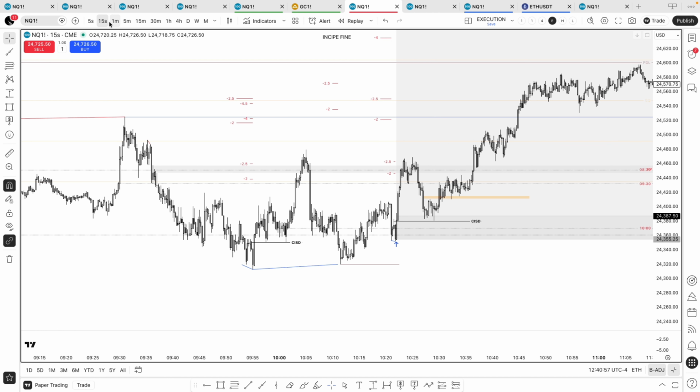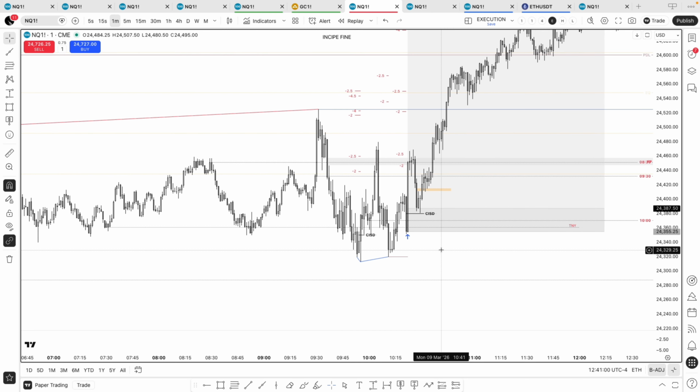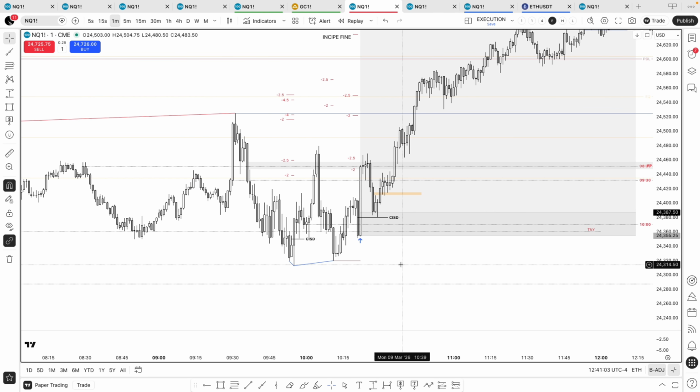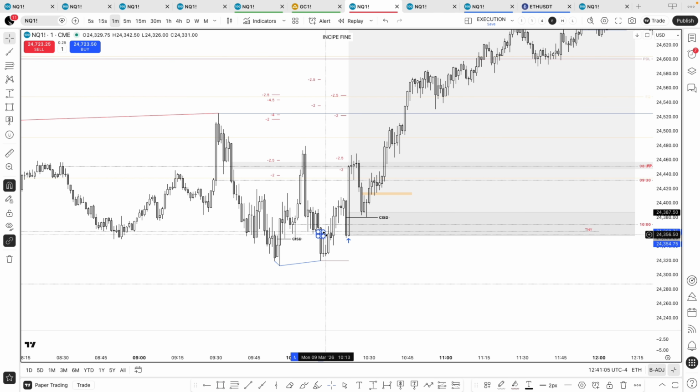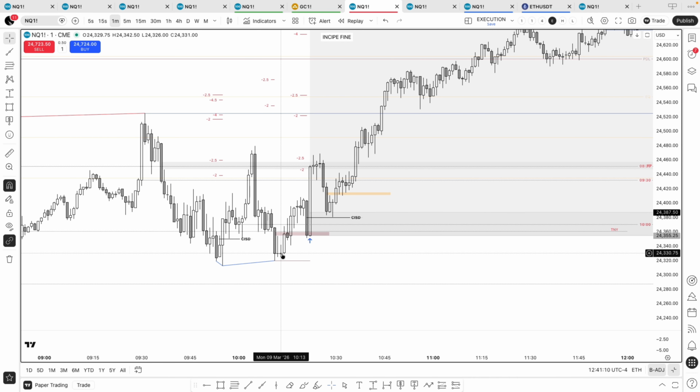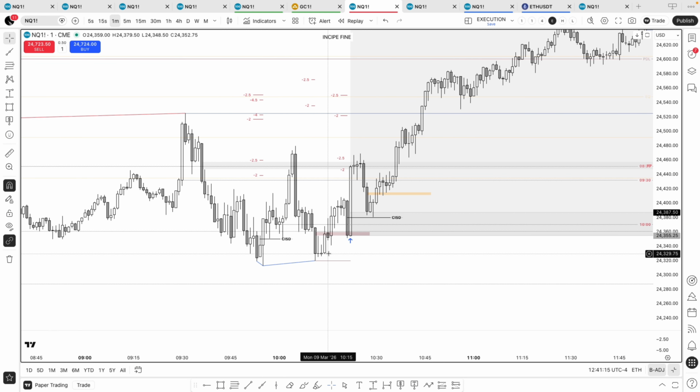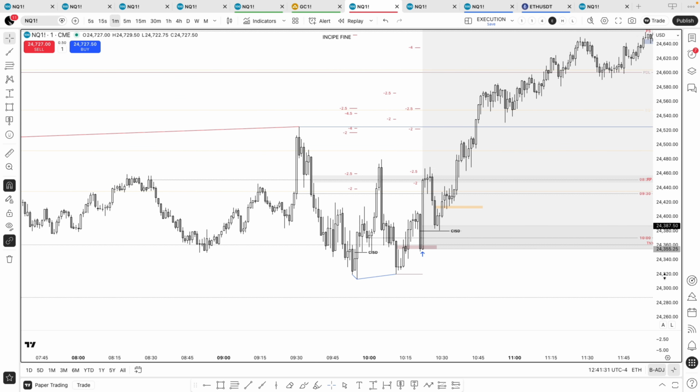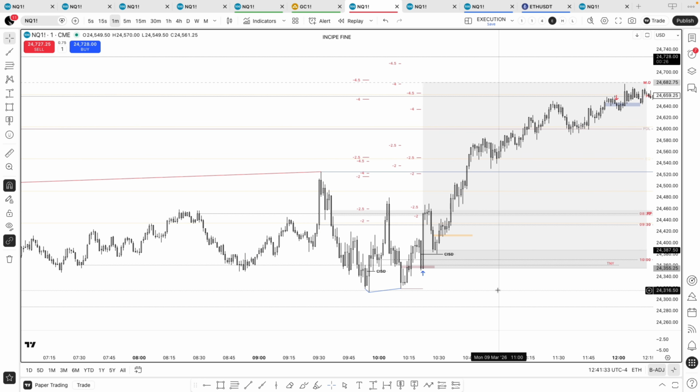So at this point, I'm simply observing price action and seeing what it's going to do. So we have that Kraken correlation formed, and then we have this inversion right here, which I did not have marked out, but I was paying attention to. So we have this SIBI, and then we end up having price action deliver into it, failure to close above it, and then we have this next candle, failure to close above it as well, and then we have the closure above it right here. So at this point, I'm looking to see if we return back into this SIBI, are we going to utilize it as support to then continue this buy side delivery motion that I am looking to see play out within price?